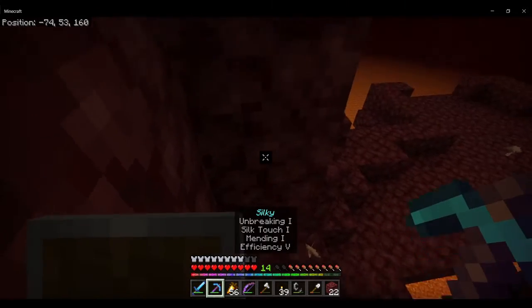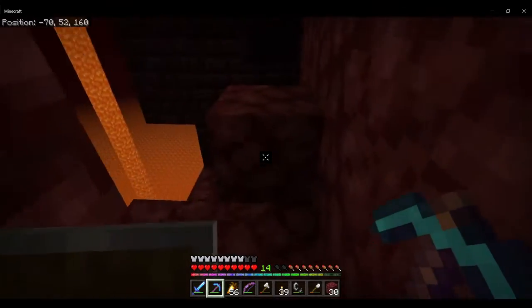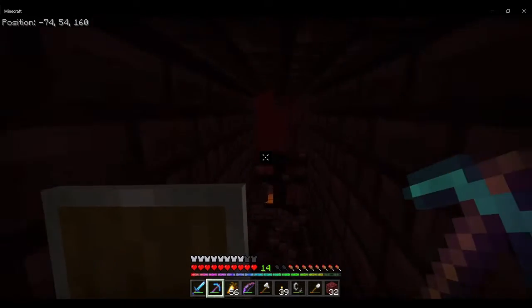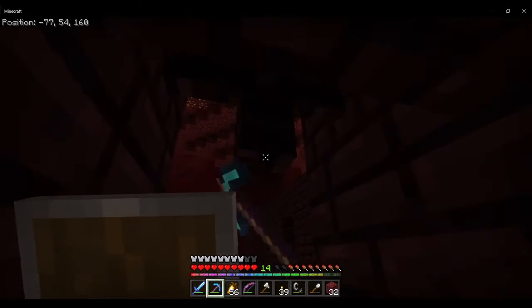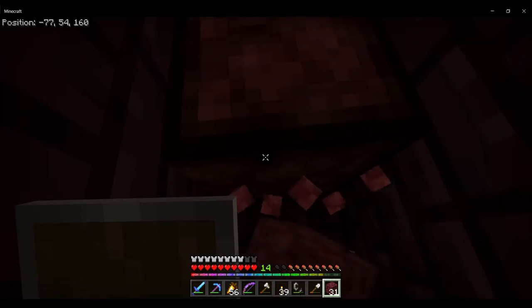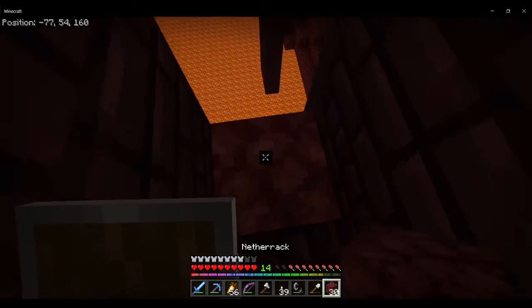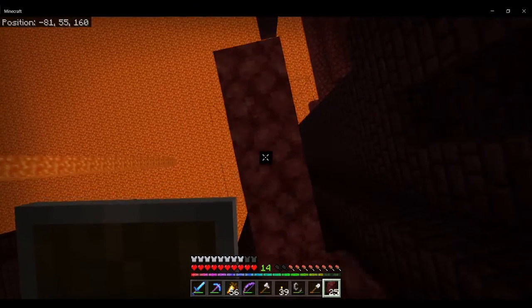So two things I forgot: you can instant mine with Efficiency. Literally, you don't need to do them. I could have just one-clicked it. I'm stupid enough to know that. Okay, I need to find the spawner, or just have it go to the room.